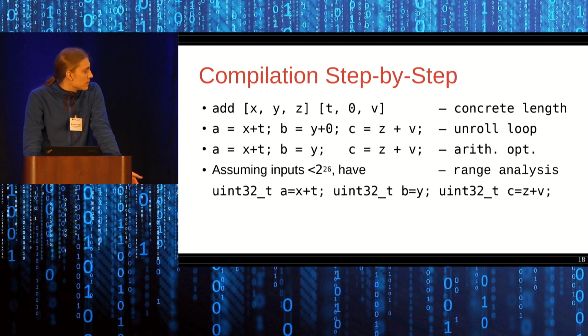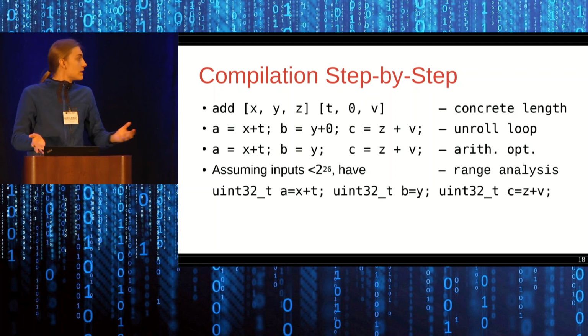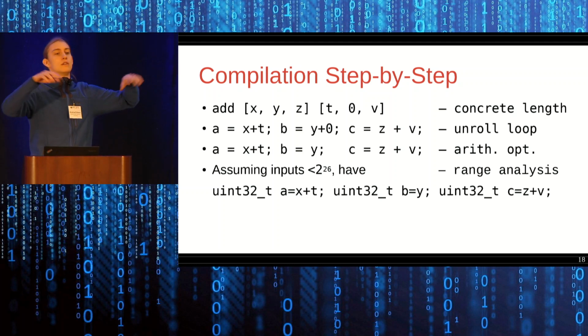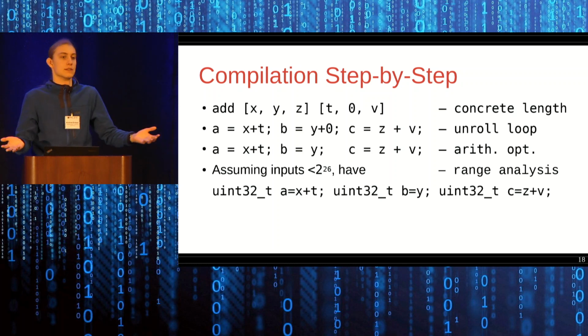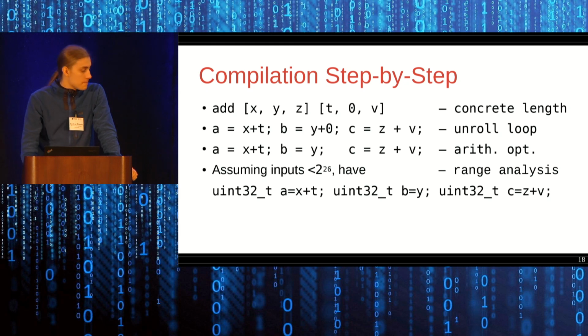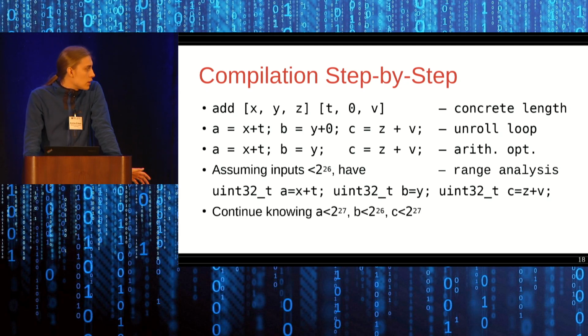And this proceeds step by step, and based on the inferred ranges, fixed width integers are assigned to each intermediate variable. This is the only step that is not standard partial evaluation. So everything else you could just think of as, oh, it is constant propagation. But this one actually changes from mathematical integers to fixed size integers. And the output bounds are also included as a part of the documentation in case a developer wants to use these field operations directly in a non-proven environment.